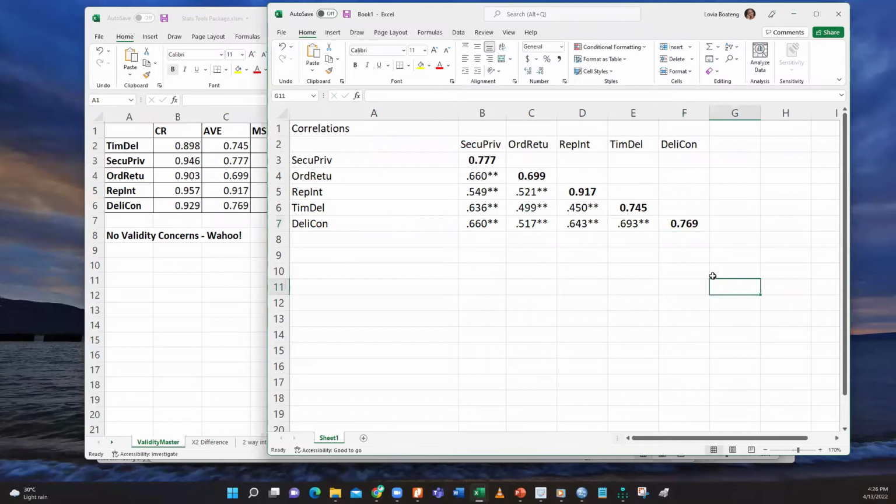Great. Good. So now to test discriminant validity, we either have to square the correlations or find the square root of the AVEs. So which one should we do? I believe we agreed to find the square root of the AVEs. Is that what we agreed to do? Yes, Doc. Good. So then we have to take out our calculators and start calculating. So first we'll check what's the square root of 0.777.